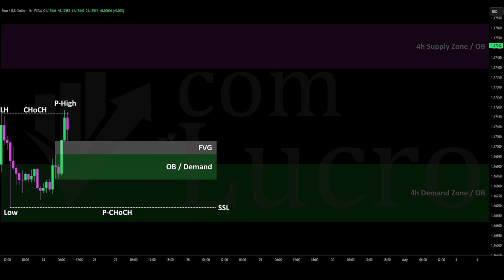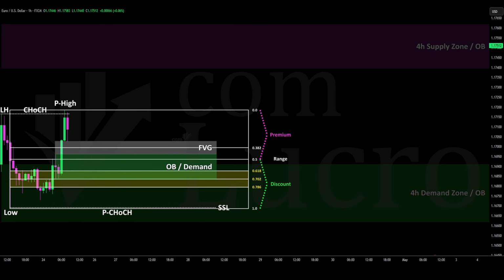On the following candle, price once again creates a wick above the lower high, confirming the bullish transition in structure. With the reversal now confirmed, we can begin marking the new low and identifying the possible high forming on the chart. Now that the structure is confirmed, we can map the Fibonacci retracement and identify where the premium and discount zones begin to form. As we can see, the fair value gap is positioned around the premium zone, which will become our primary execution area for this strategy.